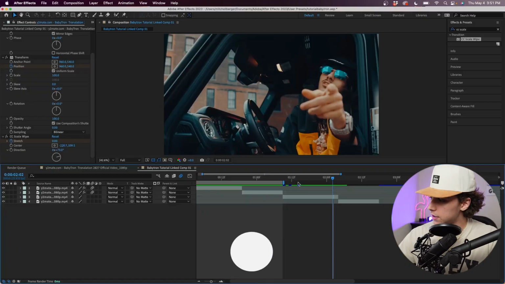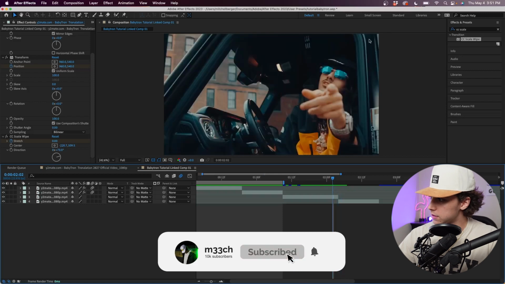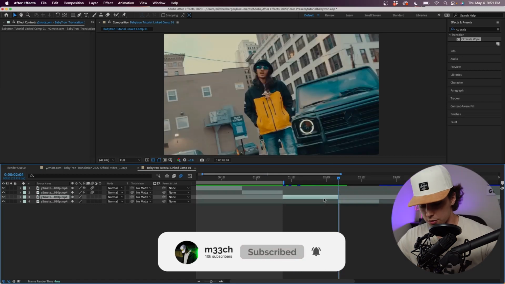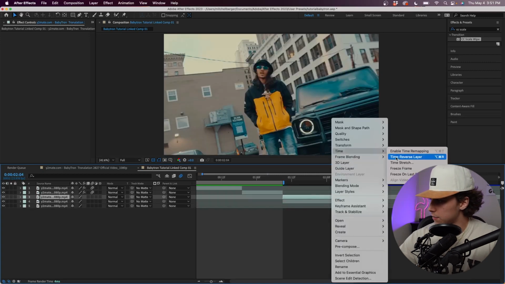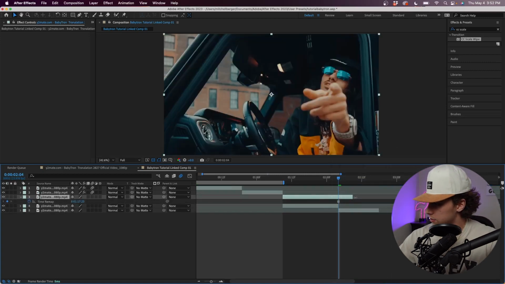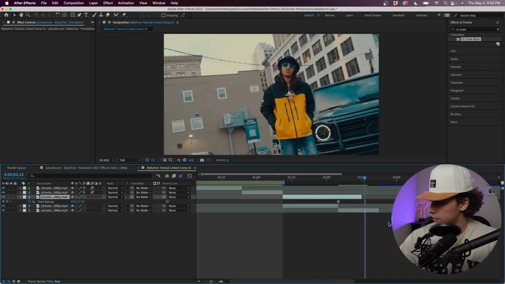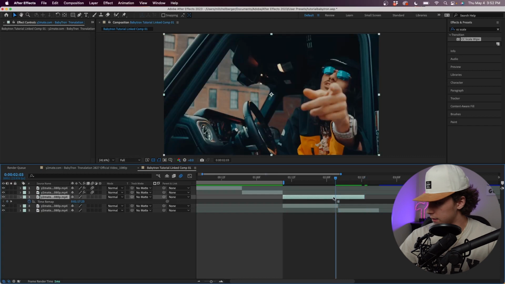Here I've got these 2 clips, and I really want to zoom into BABYTRON's glasses here and make a zoom transition. First, I'm going to duplicate my first clip where BABYTRON's glasses are. I'm going to go to the last frame, right click, go to time, and create a freeze frame. Next, I'm going to drag this over top of the next clip. I'm going to make this 9 frames long. I'm going to go 1 back and then trim this edge right here.